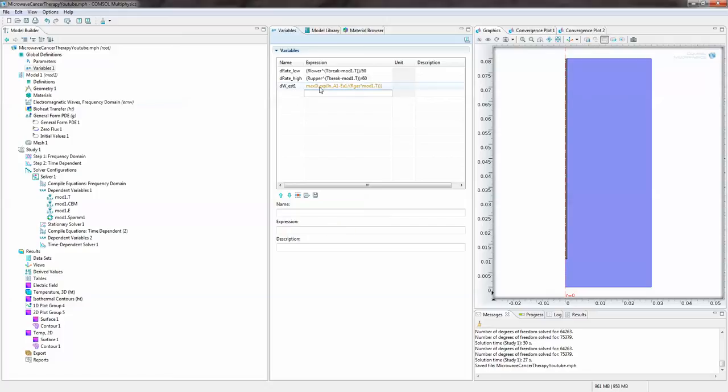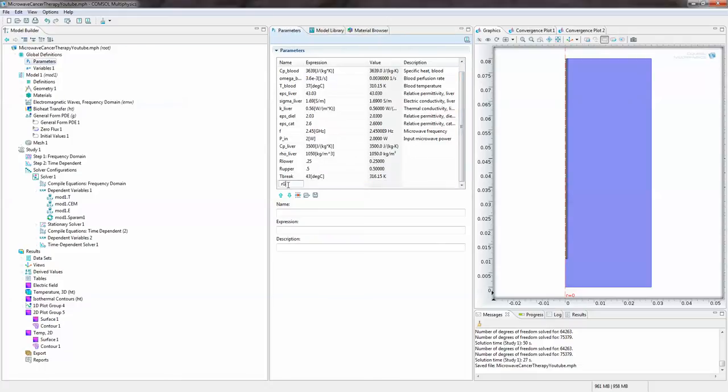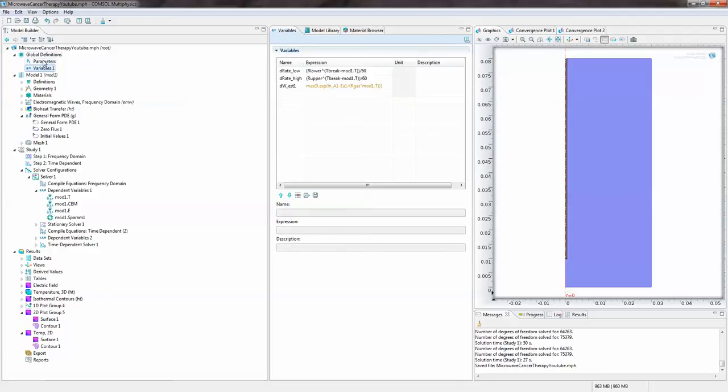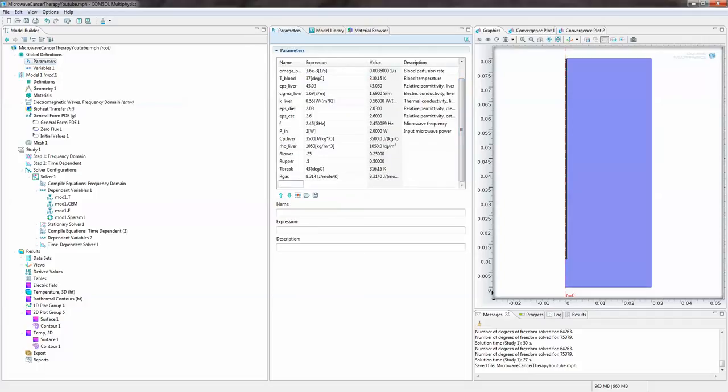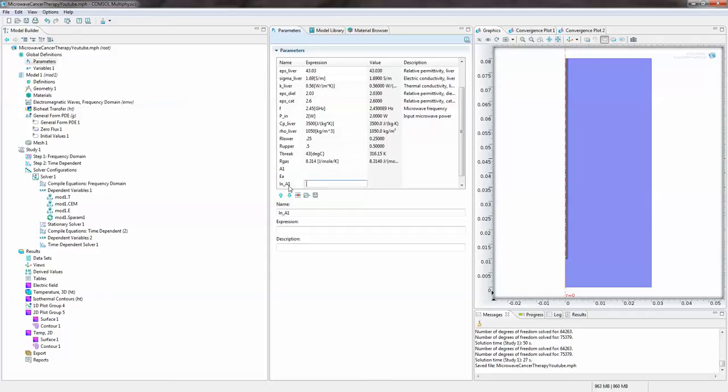Okay, so we need to also define the natural log of A, and EA, R the universal gas constant, and the parameters. For the universal gas constant, I don't think I need to look that up. R gas equals 8.314, and this is in units of joules per mole per Kelvin. All right, and then what other thing? Natural log of A1 and EA, we need to define that. Log by itself is just the natural log in COMSOL. All right, now let's put A in there.